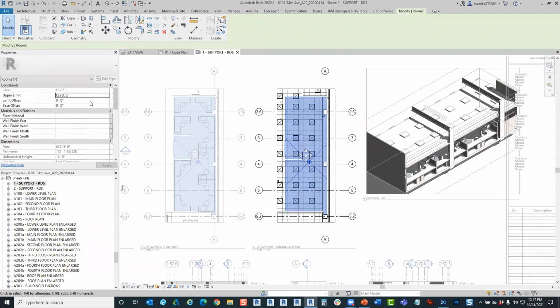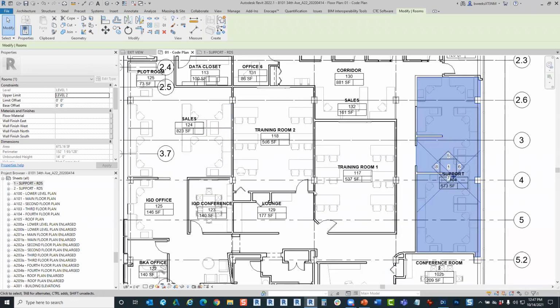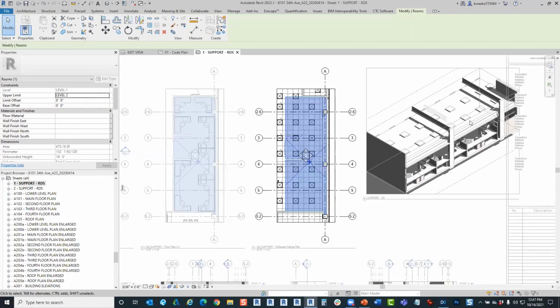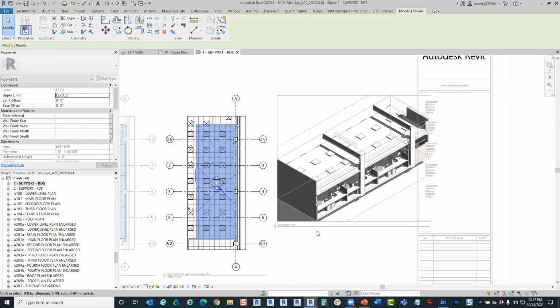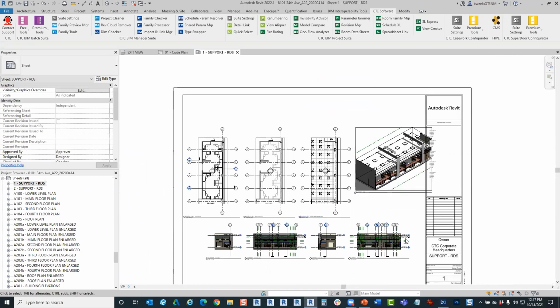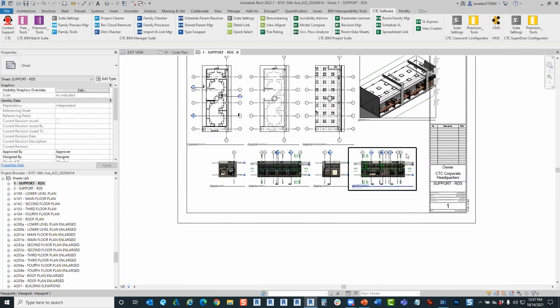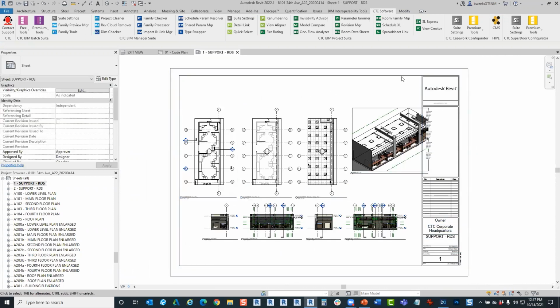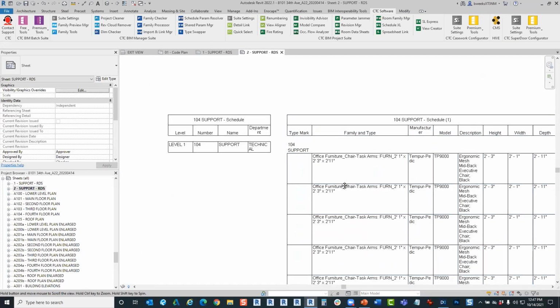Does it go floor to floor, or is it just 10 foot, that is what determines the volume of your room. So if those are set incorrectly, then when it creates, such as the 3D ISO of this room, it's not going to possibly grab the whole room. So again, play with the settings, develop a company standard, spend a day coming in and out, generating sheets, playing with those view settings, get the feel that you want, and then save it.